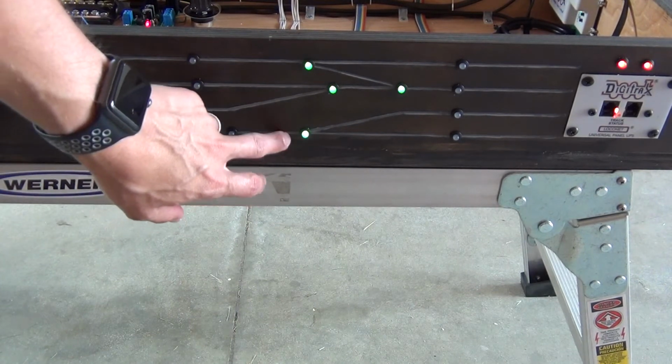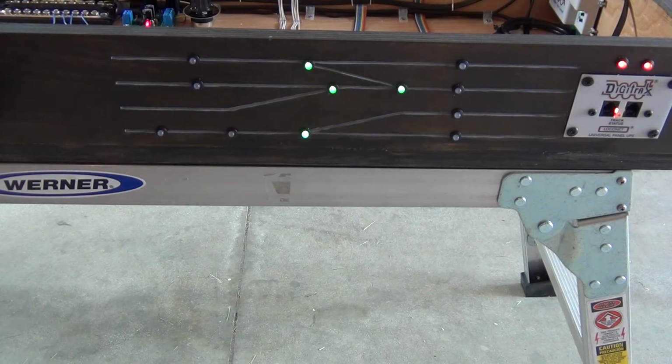So again, here's turnout 1, 2, 3, and 4. I'm just going to go ahead and start running through here. Start with switch 1, turnout 1. I'm going to close that. Changes to red. We're going to go ahead and change turnout 2. Three, and then finally 4. So all of those work quite nicely.